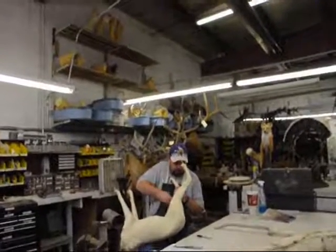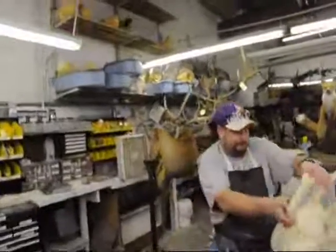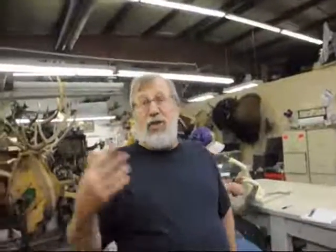How many animals does a person train on? Usually for game head animals, the minimum requirement is about four — for example, two mule deer, a white tail, and an antelope, and often even an elk. Over there is Richard's elk — he just finished his elk so that he gets the training to do open-mouth work. We also specialize specimens for the student's region. I had a student who's now a full-time taxidermist in Alaska, so we brought in specimens that apply to Alaska — she mounted a Dall sheep, a lynx, and a caribou. We provide the specimens that are needed for the requirement.